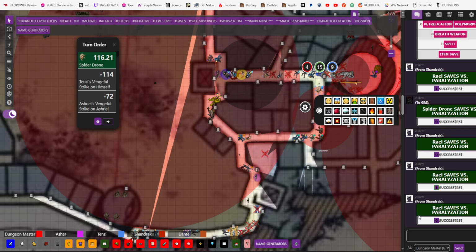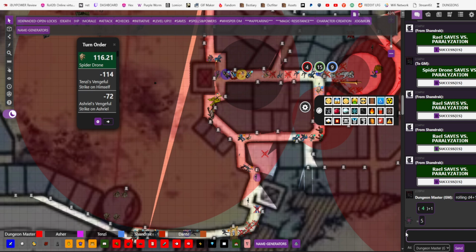Also, the two that woke up, I don't know why, but they didn't seem to go last round. Can I just move them? They were gonna jog. Yeah. I don't think you rolled initiative for him. Oh wow, the paralysis. We'll call it paralysis 1. Go ahead and put a 1 on. So paralysis 1 is a full 5 rounds.